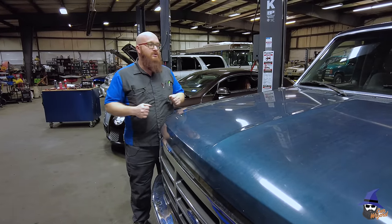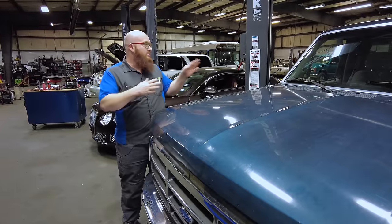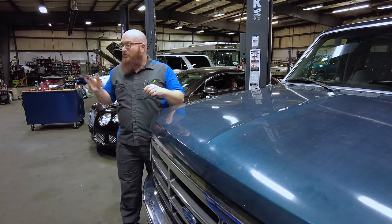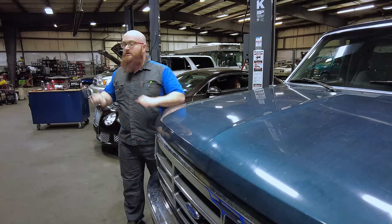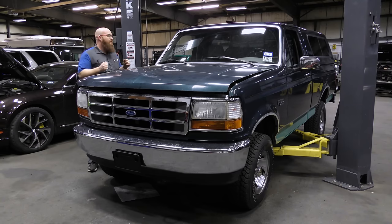So he paid $900 for two problems and came back with five more problems that weren't there before, and still has coolant smell coming into his cabin. This is insane — it's sad. The final thing we're going to do is connect our AC machine — Tyler from Hoovie's Garage calls it Angry R2-D2 — and verify the refrigerant weight, because based on the work I'm seeing here, I don't trust that they put the right amount in. We've got recirculate working; we'll take care of the radiator hose and that will take care of the smell. I'll look at getting a good used bezel and maybe a good used cluster. If he had brought it here, we likely could have fixed it for under $500 with two problems solved and no new ones.